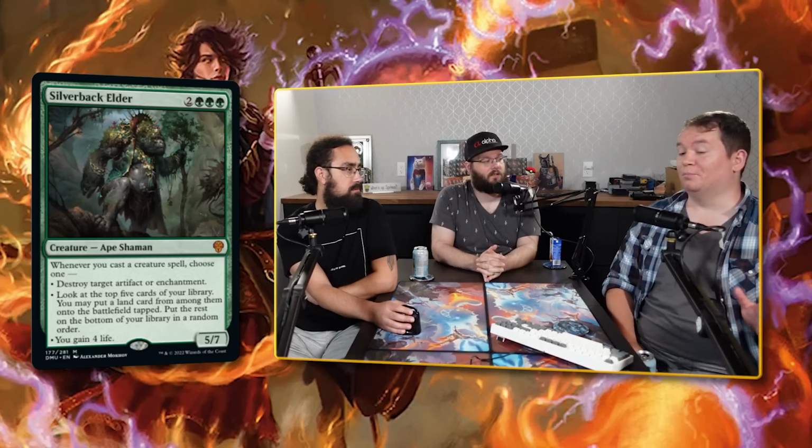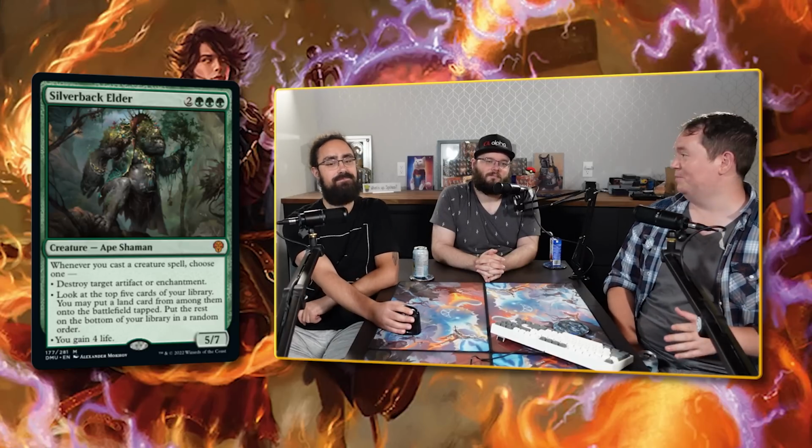Nice. Yep. I hate this card. Not for any fault of its own, but for the fact that green just keeps doing this, and I don't know why. The cast a creature spell is not a cost. No, it's not. If you're playing red or blue, maybe. You want to give me a blue thing that says when you cast a creature spell, do a thing? That might be a cost. Almost may be a cost.